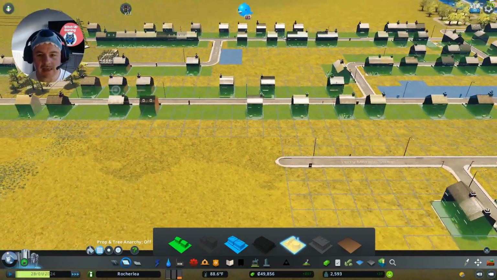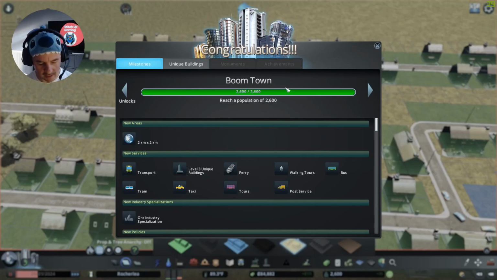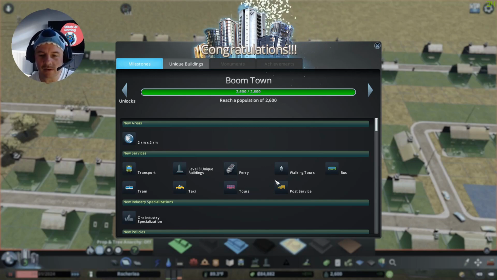These guys here. Yeah, I'm just looking at the way the, oh, Boomtown, there we go. Excellent. So we're here at Boomtown. So we do get another square, but we'll hold off. Level 3 unique buildings, but the transport is going to be what we need. And I believe we also get, let me see.